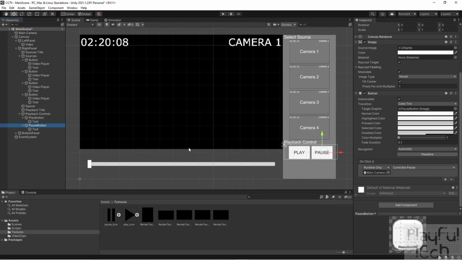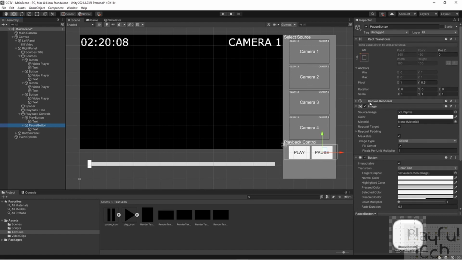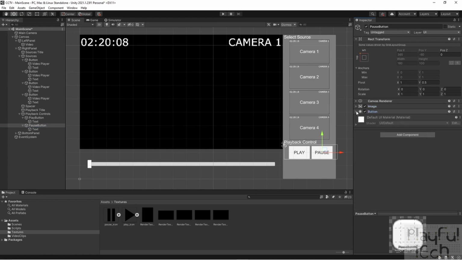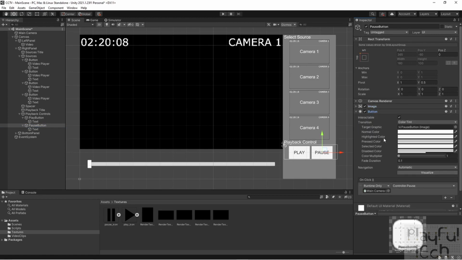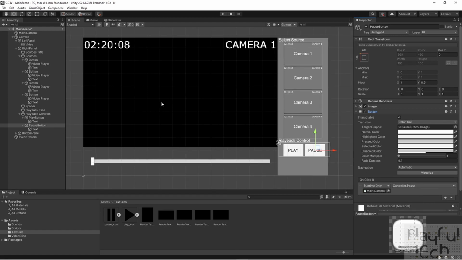And that's essentially how you wire up this idea of what actors are going to do in the scene. You can assign scripts to them that change their behavior, and then if there's a behavior you want that isn't one of the built-in behaviors, such as button or image or video player, then you call your own script instead, and that's what we've done here. I'll show you what that's going to do in a moment.